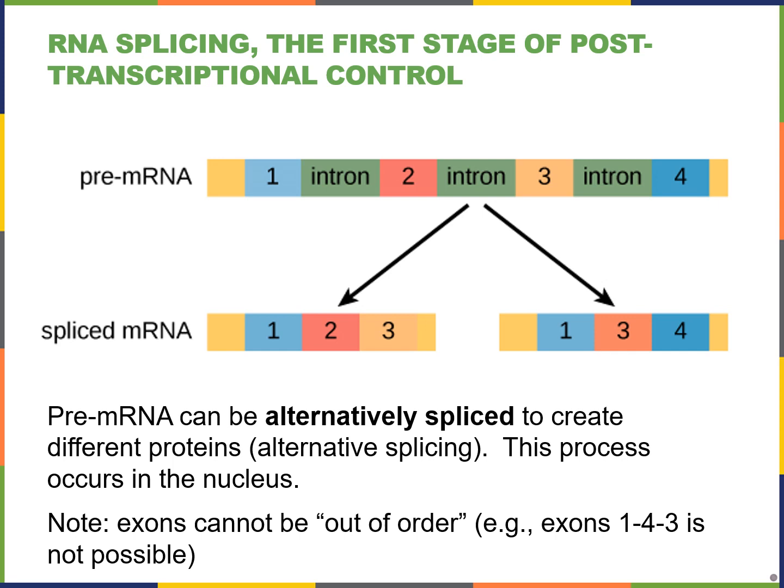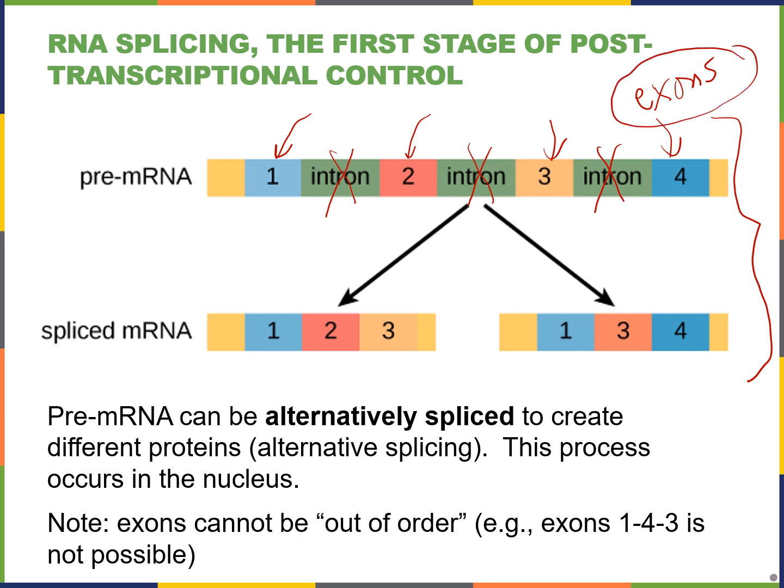So here, I can see this picture from our book. I have 3 segments or 3 exons. These are the regions that will be important in my gene, my messenger RNA, and we want to get rid of the introns. During that process, we can regulate gene expression because we can make different proteins depending on which exons we decide to keep for our final messenger RNA product. In this picture, they show us 2 options. There could be more, but only 2 are shown.